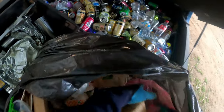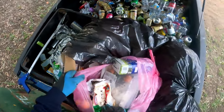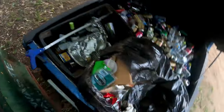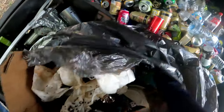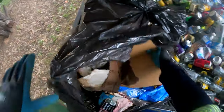Boom, boom, boom. Oh, there's a can. There's another one. Another bottle. Nothing there. Absolutely nothing. Get it back. Oh, they're all on the bottom, that's why. No, I'm not digging through the bag to get them either. They're actually on the bottom. What have we got here?